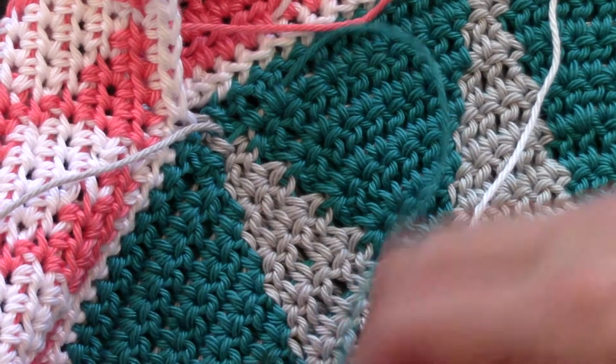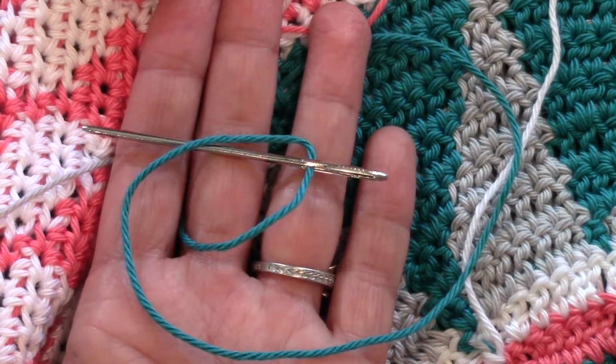So when you have ends, you should figure out how you can use them to make your project look better.